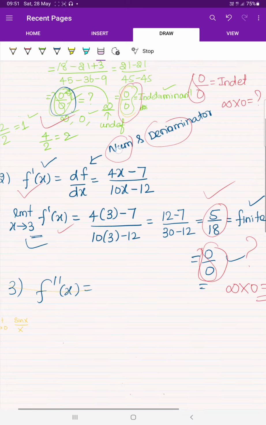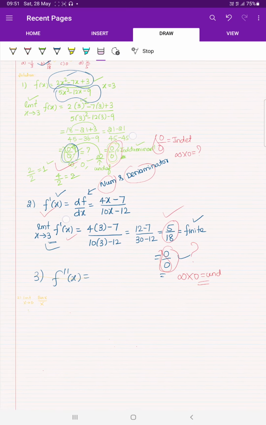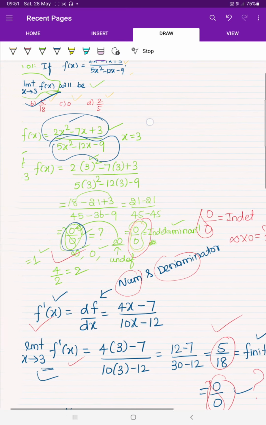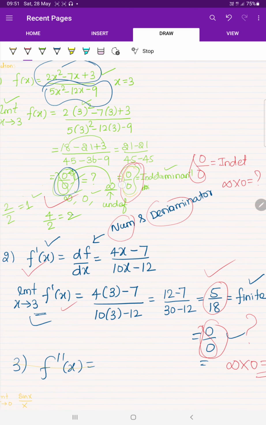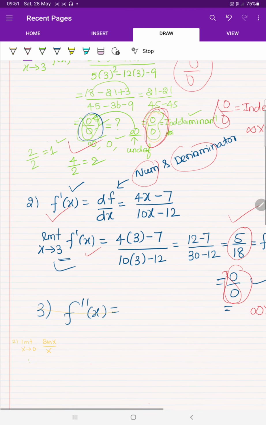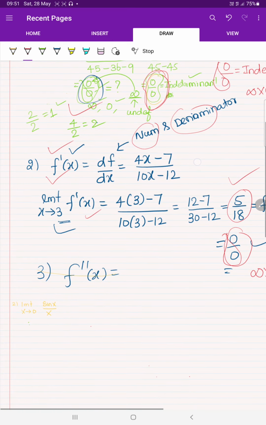So we are in differential calculus. In the last class we observed one indeterminate form. This is the given function. When we tried to bring out the answer, we faced the indeterminate form 0 by 0. Whenever we face an indeterminate form, I told you we have to differentiate the same function further, but while doing differentiation, you have to differentiate the numerator separately and the denominator separately.